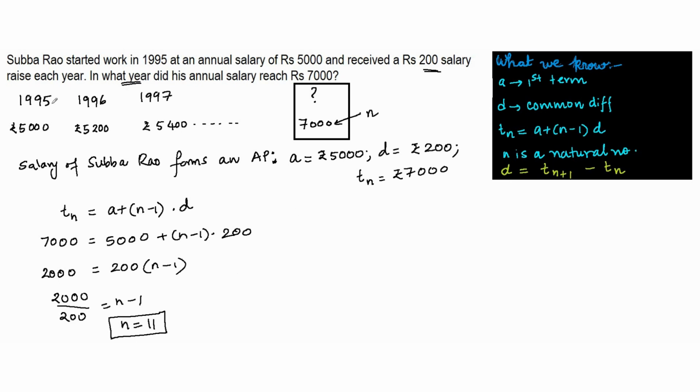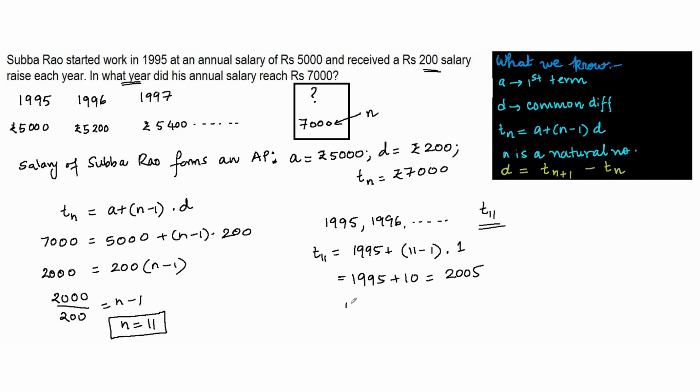So when I say that it is the 11th year, what it basically means is I actually have to find the year, right? Now 1995 happens to be my first year. Let us write the years. The years are 1995, 1996 and so on. And therefore I have to find T11 in this particular sequence of numbers, right? The years also form an AP if you notice. So T11 will be, the first term is 1995 plus 11 minus 1 times d. The common difference is 1. And therefore this is going to be 1995 plus 10, that is 2005.